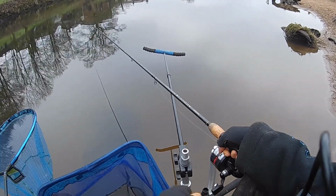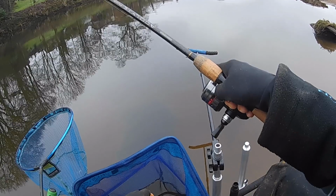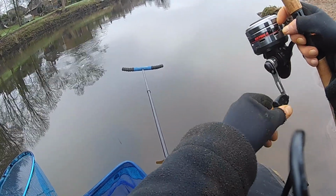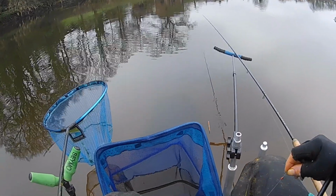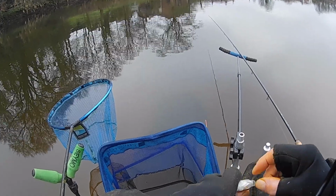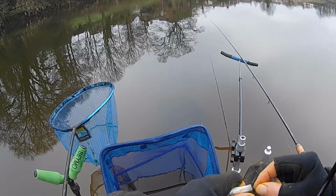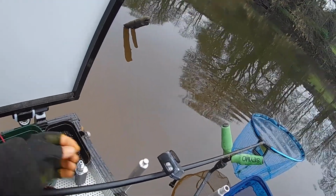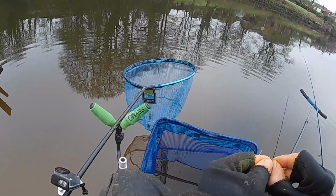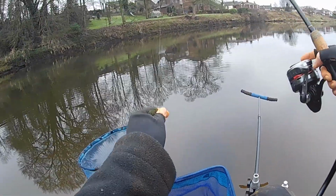There's virtually no flow on the river right now, especially now there's a slight upstream breeze, but there's a lot of fish down there, and they are taking. That's another fish on, a small dace. Going to intersperse a few big roach in with those, we'll be alright. And they're taking caster. Ceases to amaze me what a good bait caster is, even in the winter.